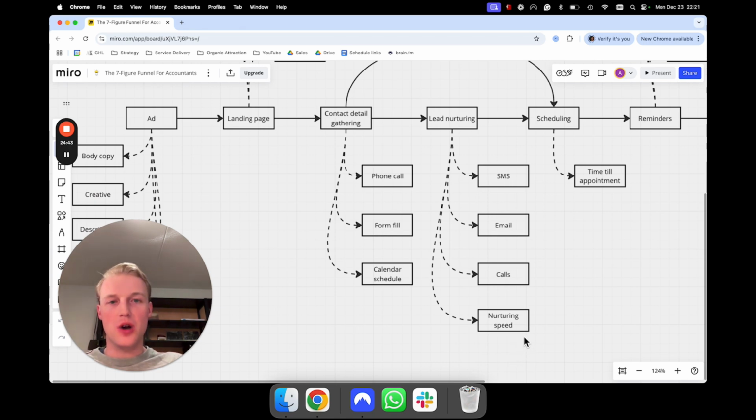How fast are you going to nurture your leads? Nurture speed. In the ideal situation, if someone submits a form, within a minute they get a call. And that's something we are implementing right now, where they submit a form and AI is going to call them, which is really exciting. Because if you teach AI the right things, it's not going to make any mistakes. So nurturing speed: within 5 minutes at most, you want to send them an SMS, email, and a call. It may sound extreme because it is, but it works.